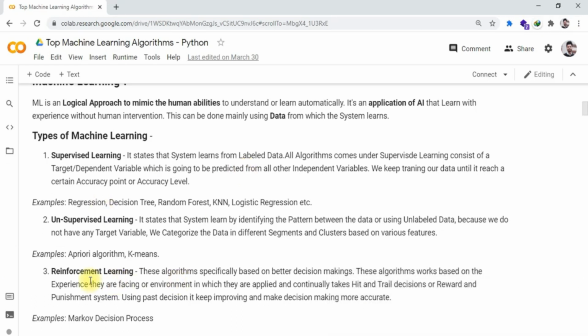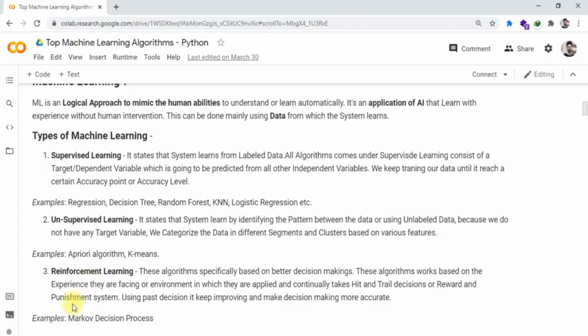So the other is reinforcement learning. Reinforcement learning is basically used for decision making. It takes decisions on the basis of experience from the real world, because whenever a reinforcement learning algorithm interacts with the real world, it learns by using the hit and trial method. If it takes a good decision, it will get a reward and it will go one step further. If it takes a bad decision, then it will get a punishment and go one step lower. So in this way the system learns from experience and moves towards the reward line.